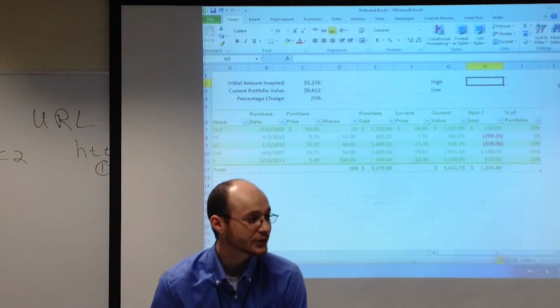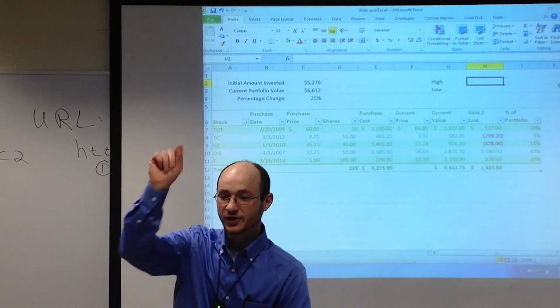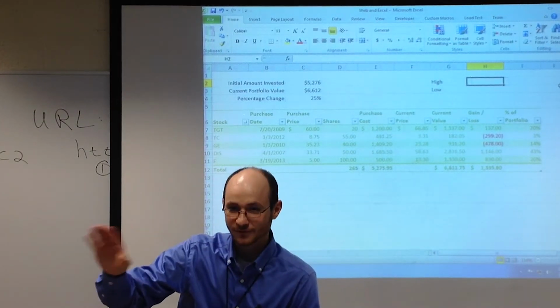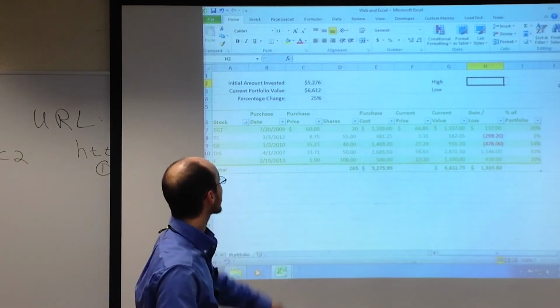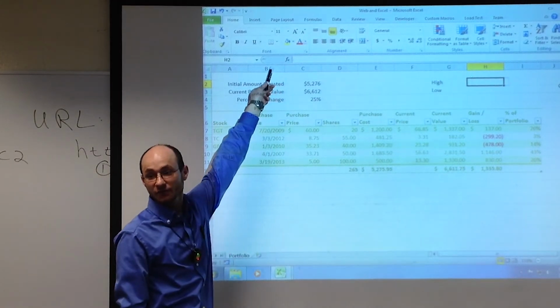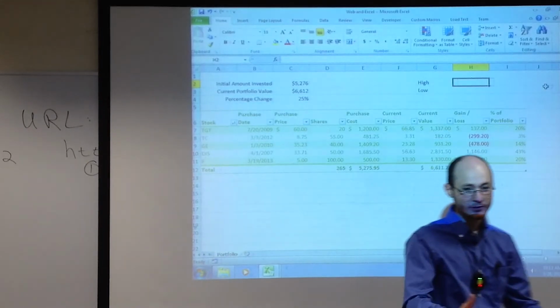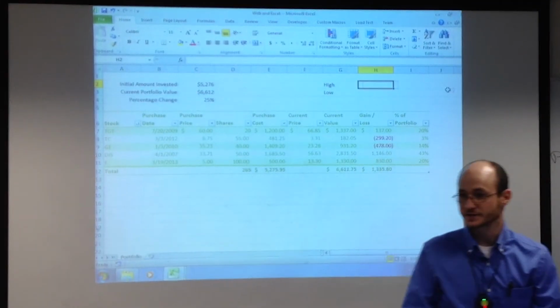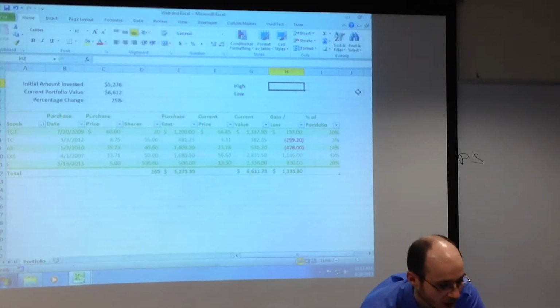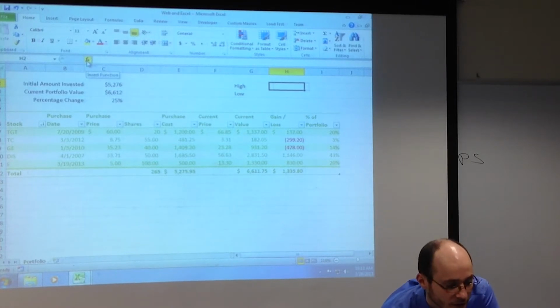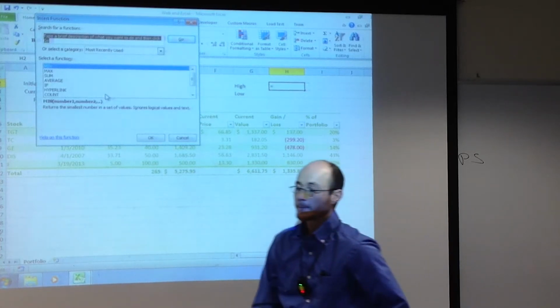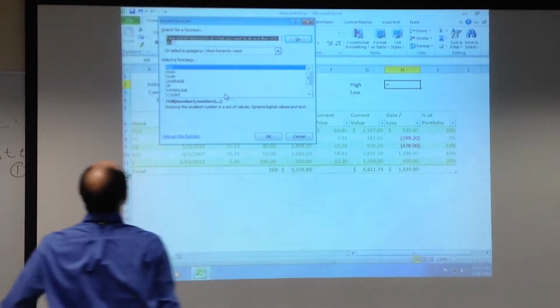If you're a calculus person, we have this little thing called f of x, which is just shorthand for function. That's it. You have that right up here, in the formula bar, to the left of it. Do you see why I'm throwing this terminology out there for you guys? Because I can say to the left of the formula bar is the function button. Click on that.